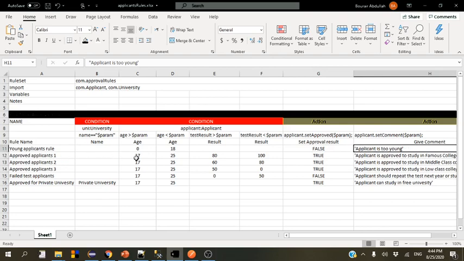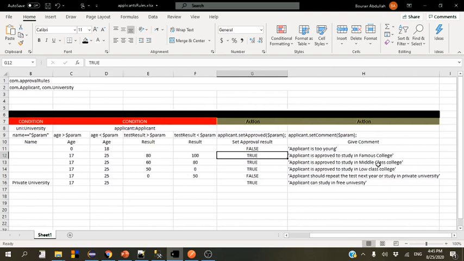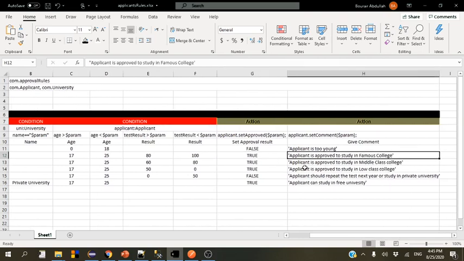If age is greater than 17, which means he's 18 or so, and less than 25, and his result is between 80 and 100, we're going to give the approved variable the value true, and the applicant is approved to study in a famous college. If his grade is lower, he will be studying in a middle class college. If lower still, he's going to be studying in a low class college.